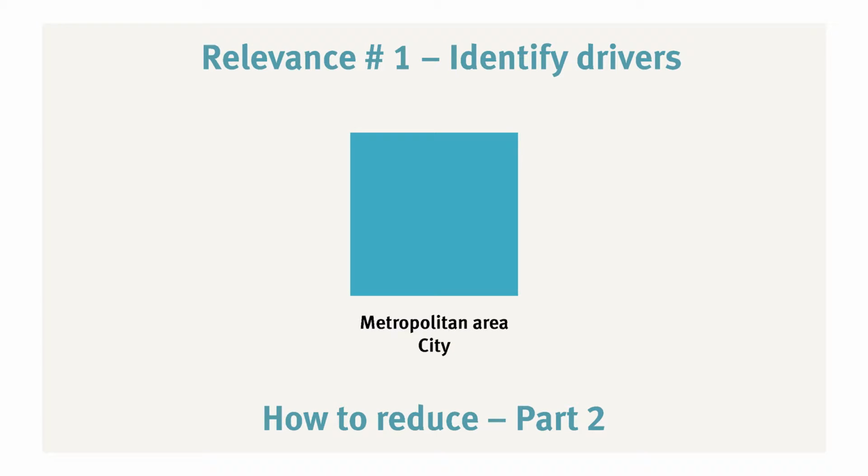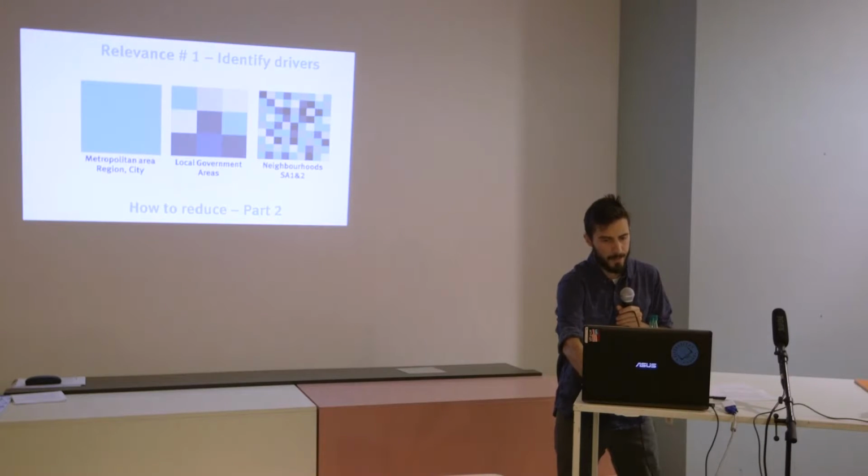Generally what we do, what we did with OVAM and what I did with a previous study, is we look at Brussels as a metropolitan area or as a region. We generally look at where we have data. That's the scale we look at. But that's one scale. It tells you one reality. It tells you it's 250 million cubic meters in 2011. But you don't know what causes that.